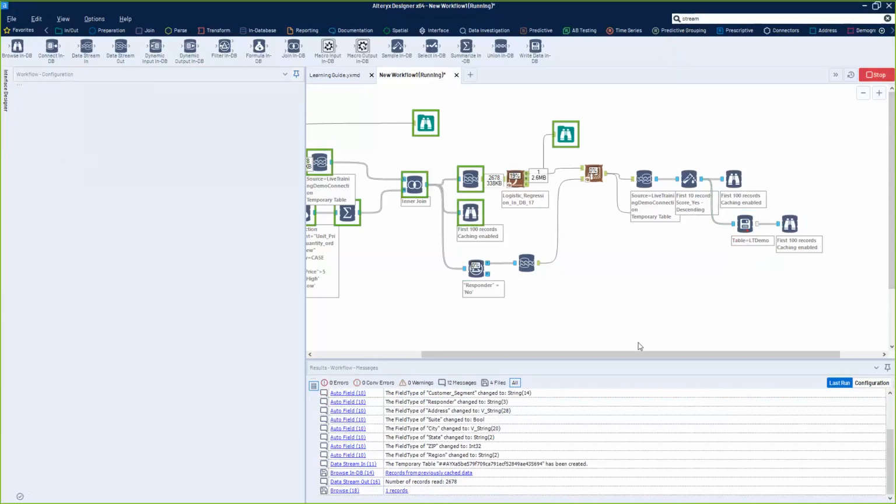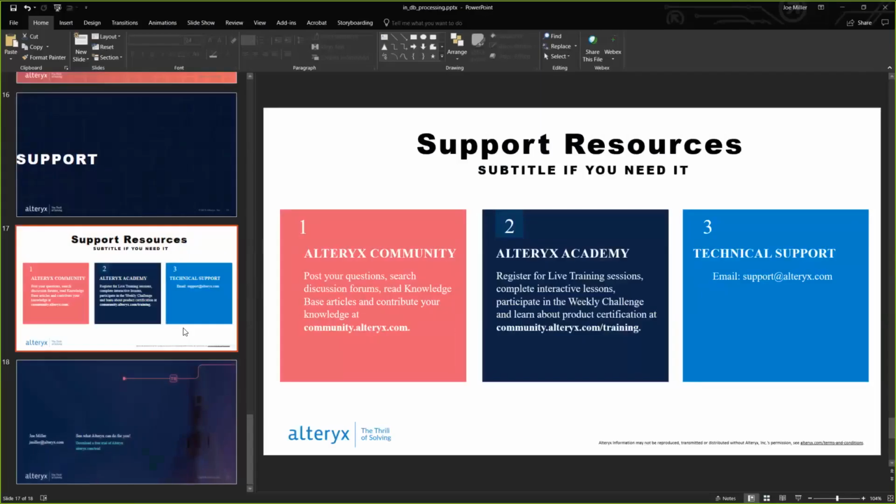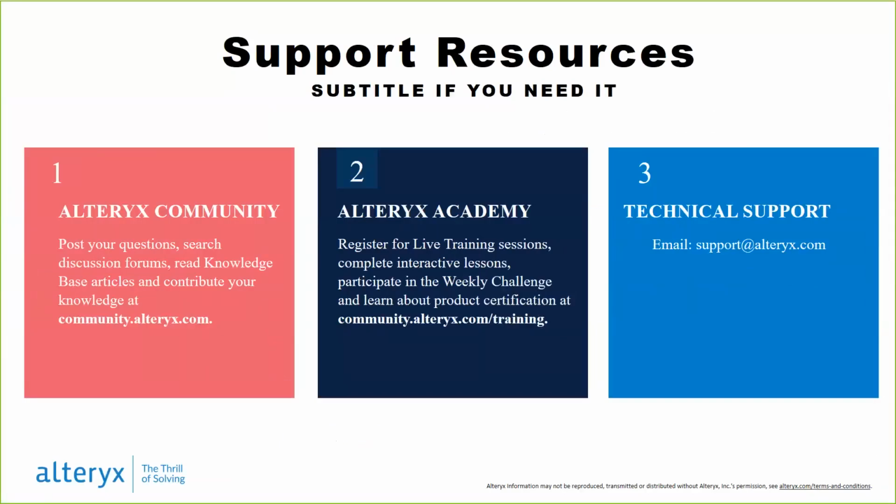So I know that was a lot of information, but we're coming up closer to the end of the hour here. So I'm going to toggle back over to our final slides and cover off on any more questions that we might have. So support resources, again, what's going to be really important is Alteryx community, especially as it comes to configuring these in-database tools. Also, since I said you need to speak a lot of that native language when it comes to writing filters or formulas, some people might have some insight there on ways to write that into your in-database statements.